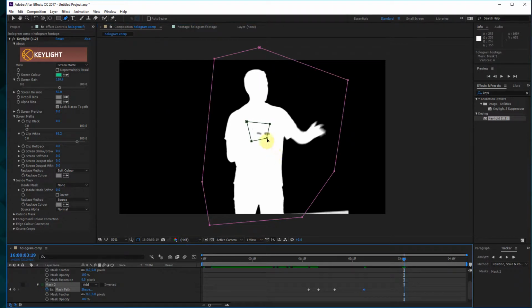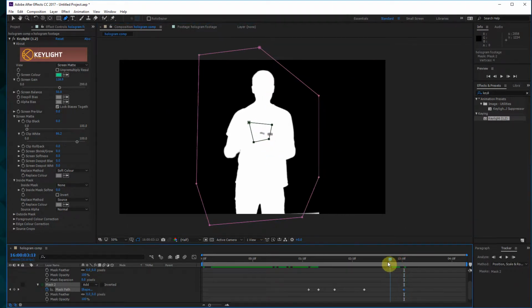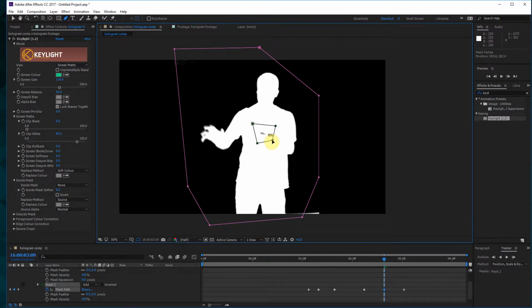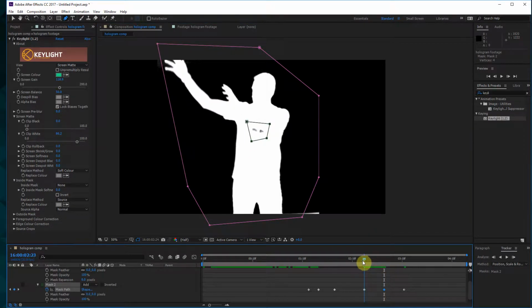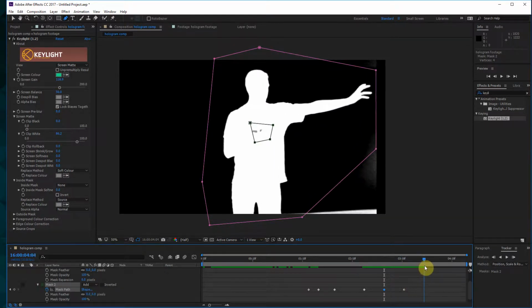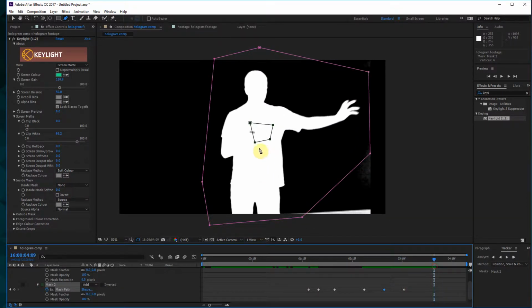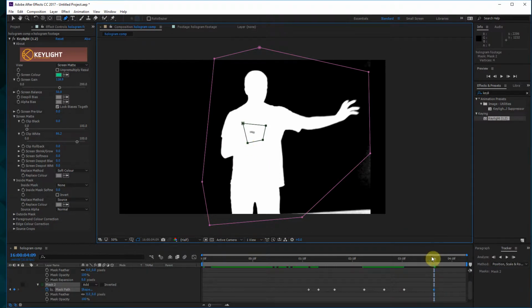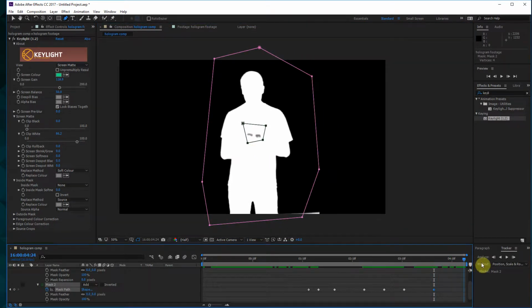Okay, this is inside mask. Inside mask is like, I'm saying don't remove any area that comes inside this mask. Keep it as it is. Keep it opaque.